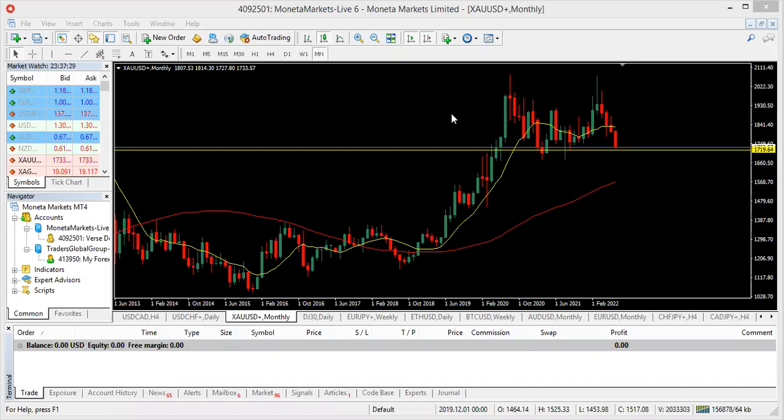Let's continue. Okay, now looking at this chart, let me get our responses one by one. What is the market telling you? Is the market going up, is it coming down, or is it sideways? It seems as if the market wants to come down. Okay, it seems as if. Wise presentation of words. Okay, continue. Let's hear you. You're saying something.